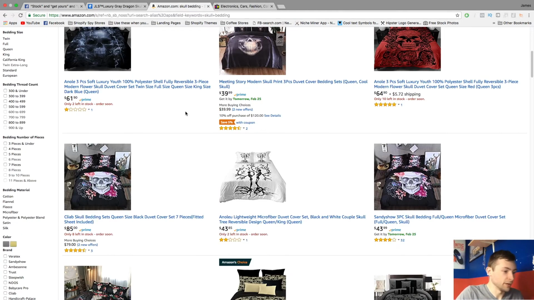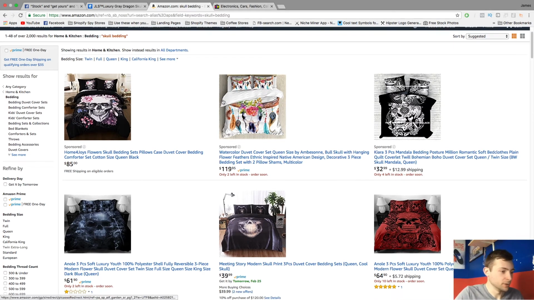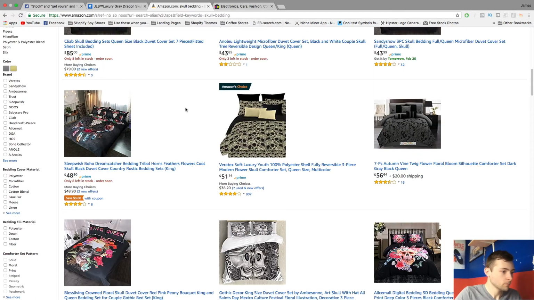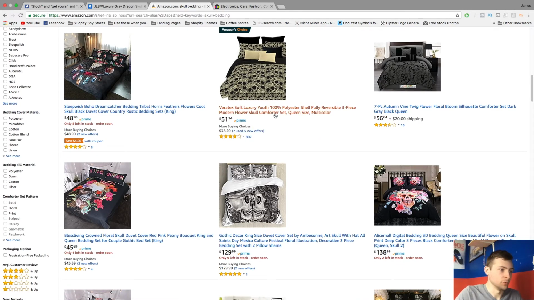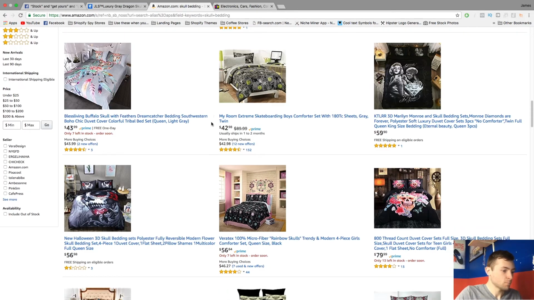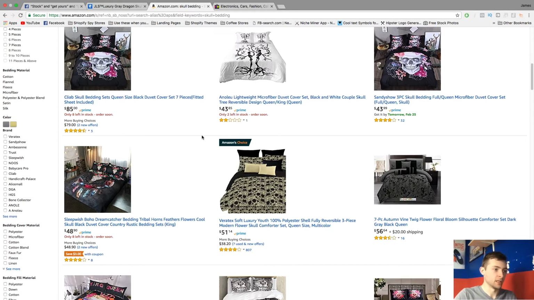And really what we're looking for here is reviews. And it doesn't really look like there's many reviews on here for these. This one has a good amount of reviews. And the reason why we want a lot of reviews is, one, to know that it's a good product, and two, to know that there's people buying this, because on Amazon you don't really see how many they've sold. eBay shows you, but you want to make sure that it's actually selling on Amazon.